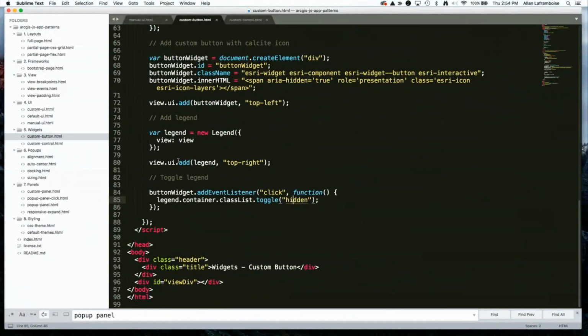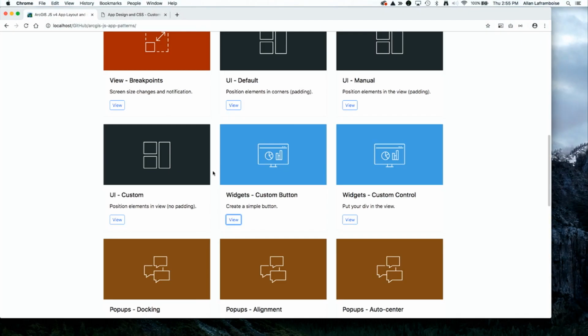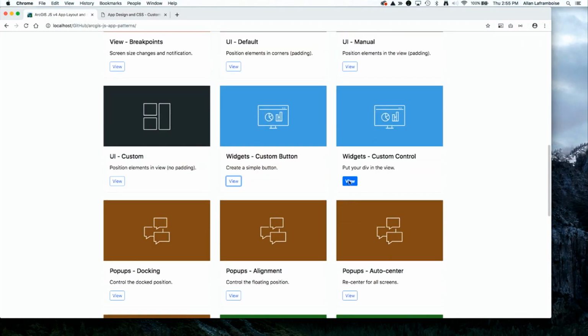And the last part that I wanted to mention is the corner containers are super awesome. I love them. You can actually pass in just standard DOM elements. So I can do something like view UI add button widget, and this button widget is really just a raw div element. But the corner containers will respect that element the same way as widgets and position them accordingly. So you can put anything in corner elements. They don't have to be just widgets. That's the point here. Okay, so that's cool, I think.